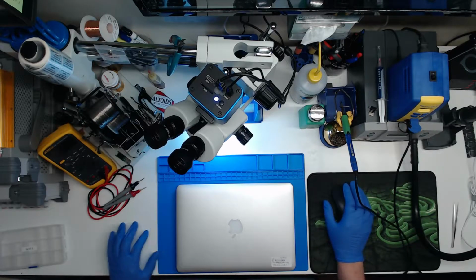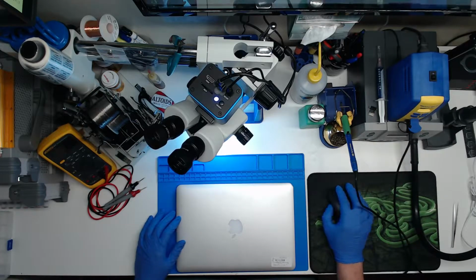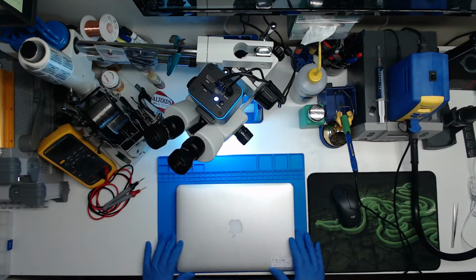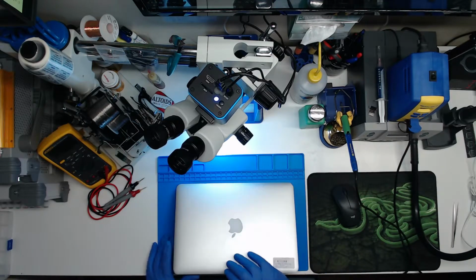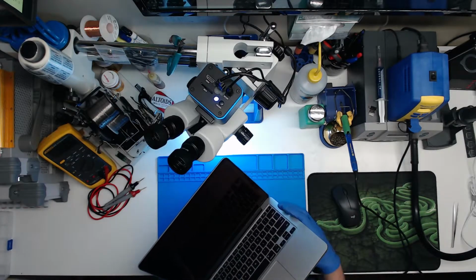Alright, on the bench tonight, we got an A1502 MacBook Pro. I think it's a 2015 vintage. No backlight. This is a rare occurrence for these machines to have no backlight.